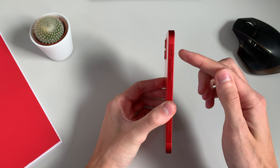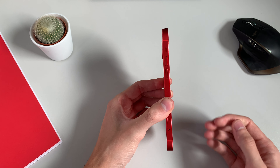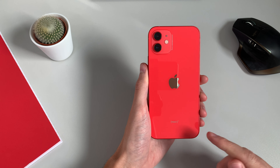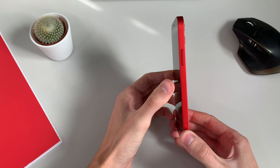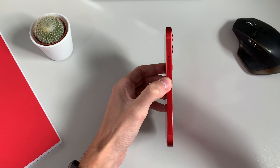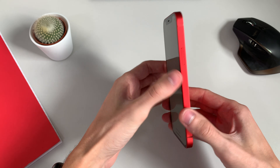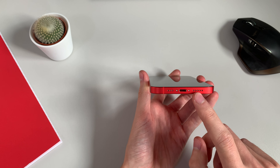Flipping it around to the side, we have the mute switch, the volume rockers, and the SIM card slot is now on the left instead of the right. You can see some of the antenna bands there. On the back we've got the Apple logo, 'product red' down here, and the dual cameras. They've moved the EU regulatory information to the side so you no longer have it on the back. One thing to note: we don't have the 5G millimetre wave antenna on the right-hand side — everywhere outside the US won't have that antenna band, just plain metal. Then we have the power button on the top with an antenna break. On the bottom: the lightning port, the microphone, the speaker, and another antenna break.